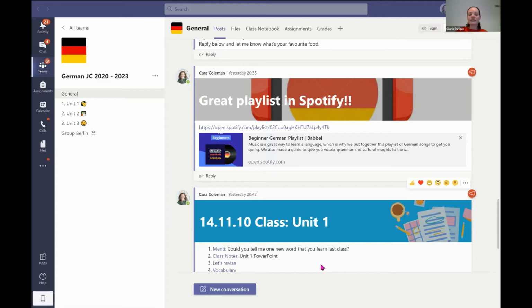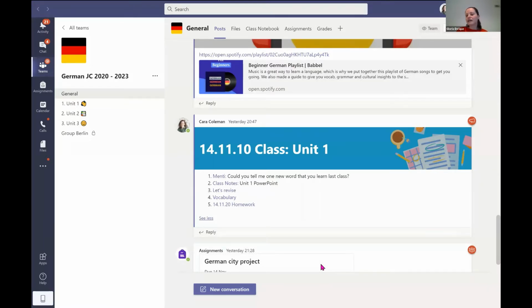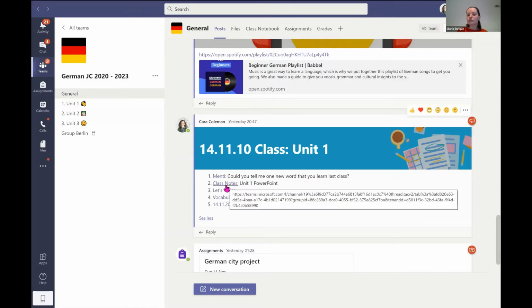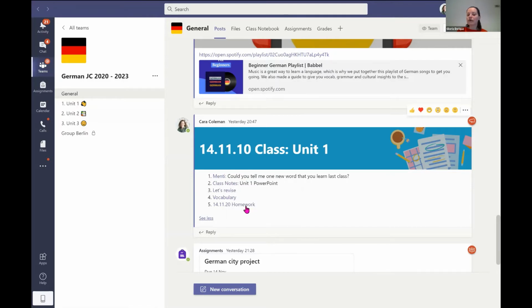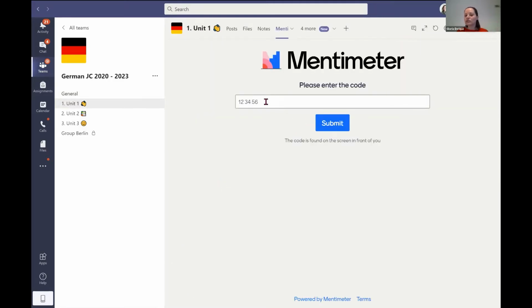And then finally, I put this here because I found it very useful when we were in lockdown. And I think as well, when some students are absent, they can follow this very well from home. So basically what I do is I create links to the resources that we are going to use in class, so they can follow the lesson at home. For example, we could start the lesson with a Menti to revise a bit of vocabulary. So I put the link there in their Teams, and I share the code, and they can put it there.